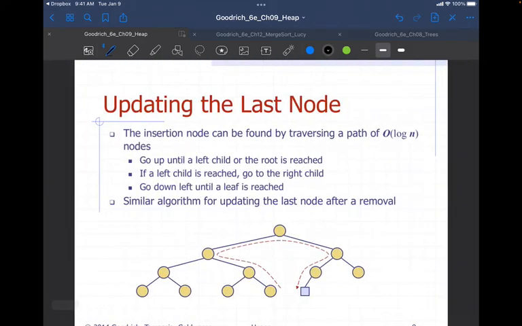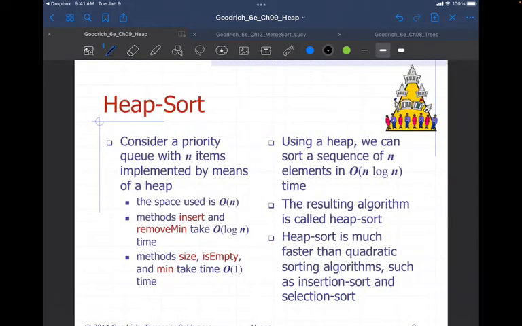Okay, so we know how to add to a heap in big O of log n time. We know how to remove the minimum from a heap in big O of log n time. So the big idea here is now we can define an algorithm called heap sort. We start with, here it says a priority queue.